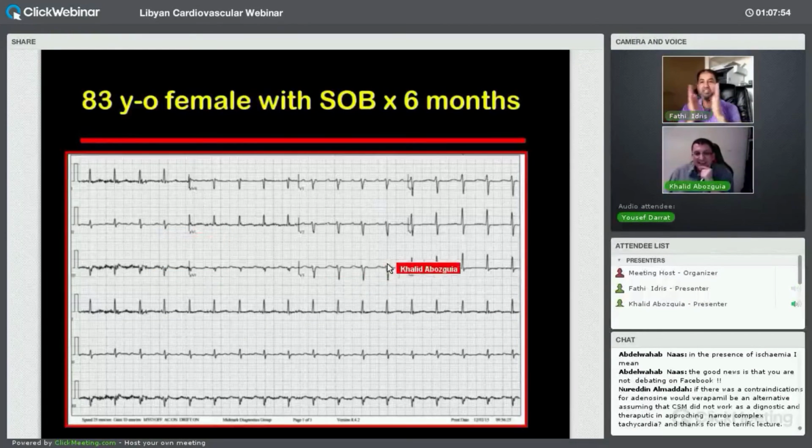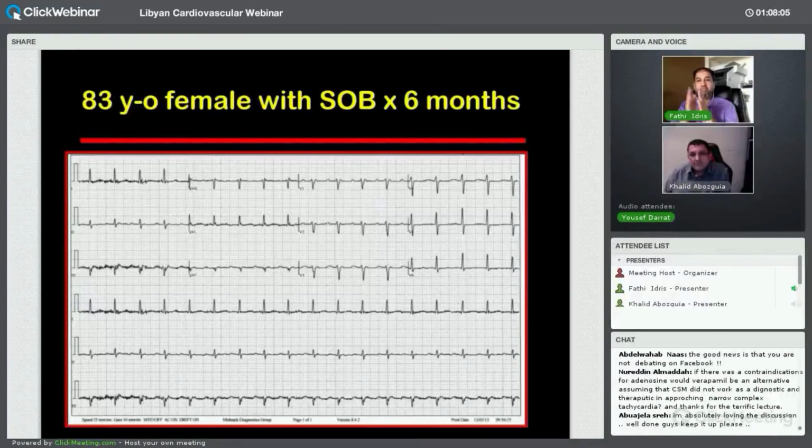So I think yes, this terminal part of the QRS complex is where the P wave can hide. We know the P wave can hide in the ST segment and the QRS complex itself, and nobody can see it, or it can be hidden in the terminal part of the QRS complex, or at the beginning of the QRS complex, like the case we've seen. When it's hidden in the terminal part of the QRS complex, you can easily ignore it. These can be places where it can be hidden.